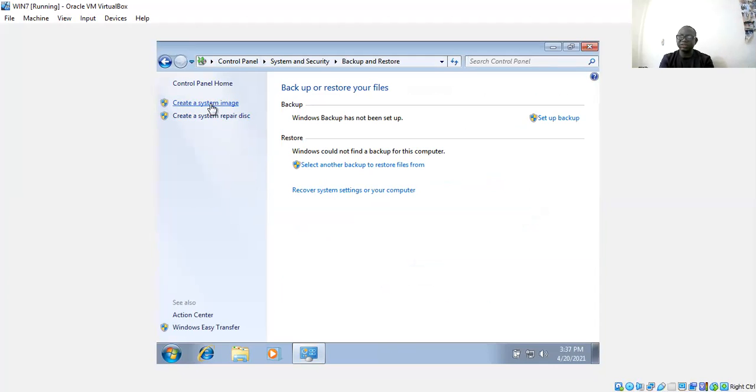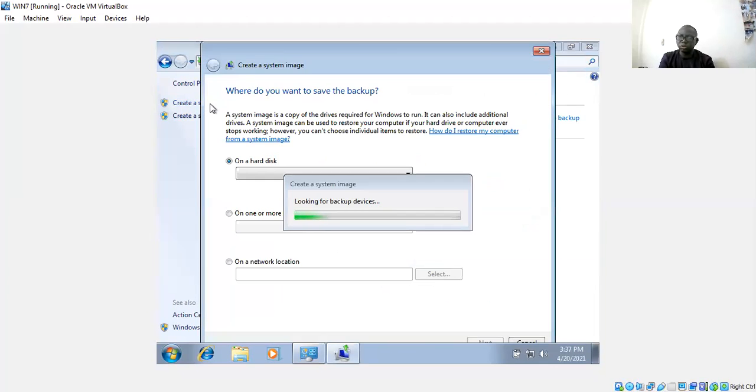Now, you can create a system image that you can use to actually boot your system. A system image is a copy of the drives required for Windows to run.